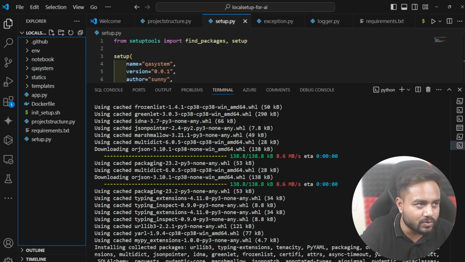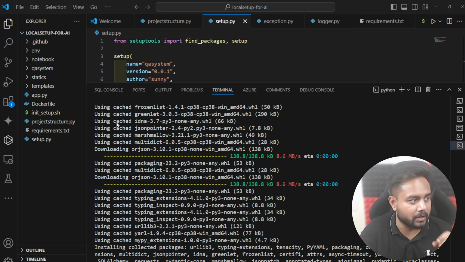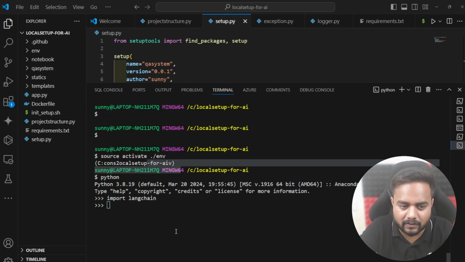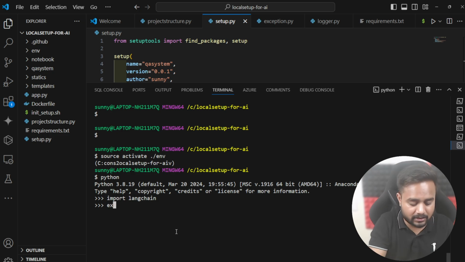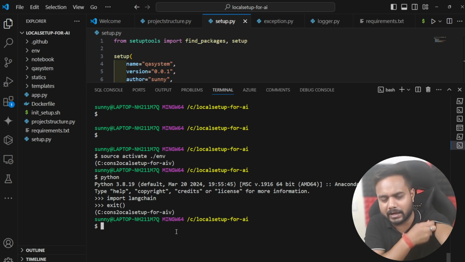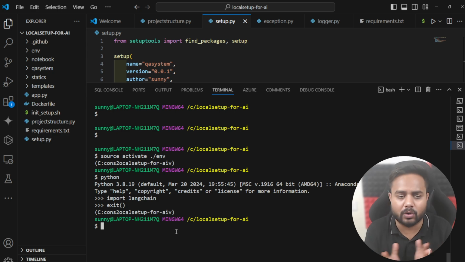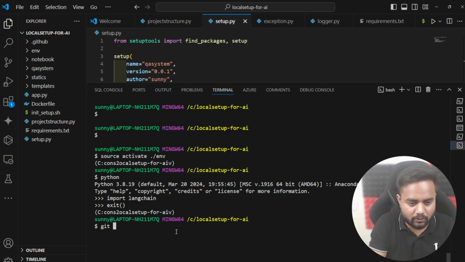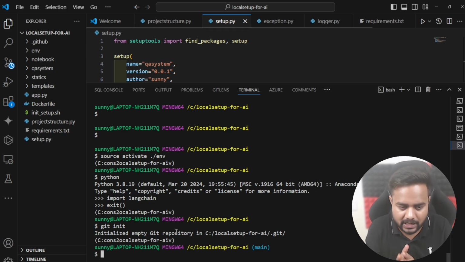Now it's time to talk about Git. So let's try to talk about Git after learning these many things. First of all, let me exit from here, and then within like 10 minutes, I will be explaining Git, Docker, and the project template. So first of all, I'm going to initialize Git. Here you can see I've initialized Git.